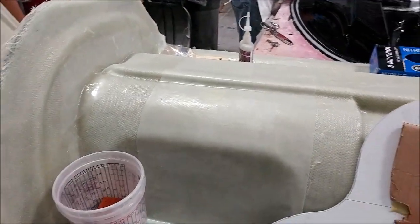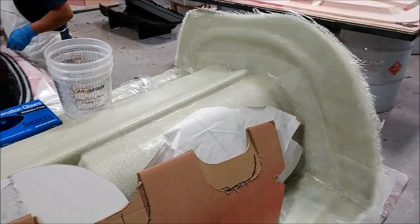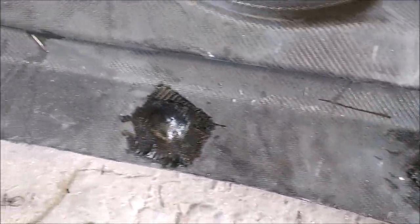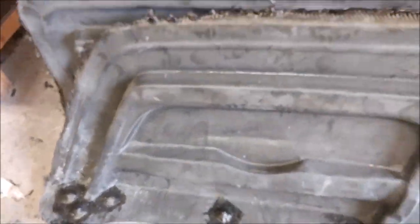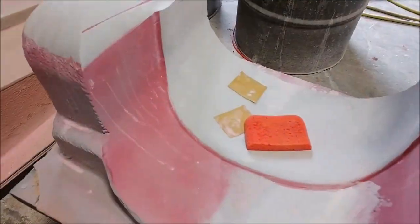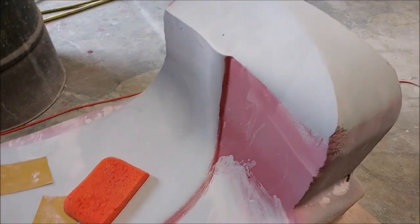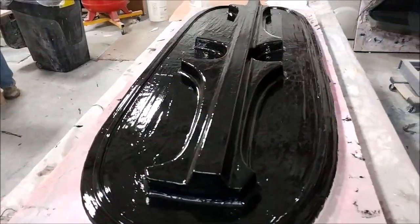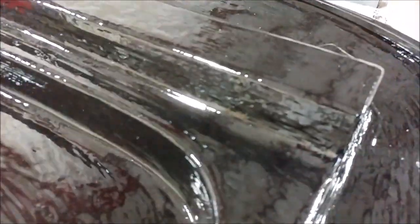Here's the mold for the lower dash that's been completed, with unfortunately just a bunch of stuff lying on it. This is one of the door frame molds — there are the bushings drilled through to bolt the two pieces together, with carbon fiber added to lock them in place. Here's the lower side of the air intake scoop underway with sanding to create a little insert for the lip of the scoop.